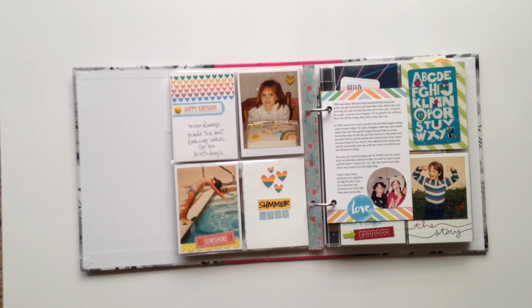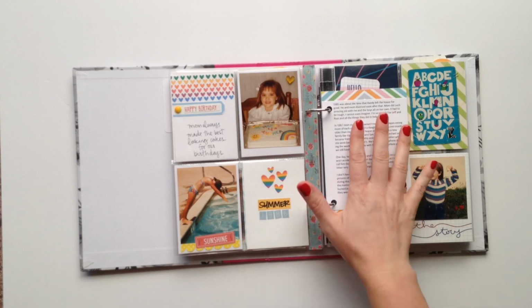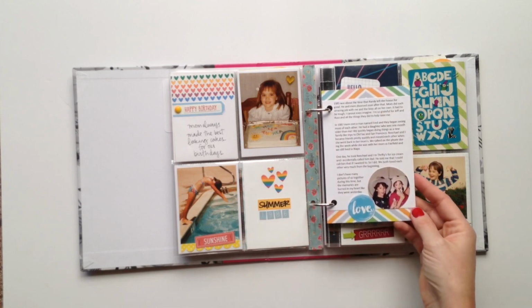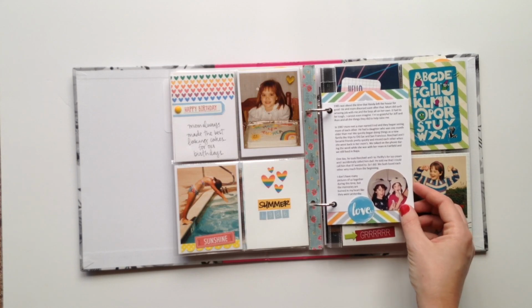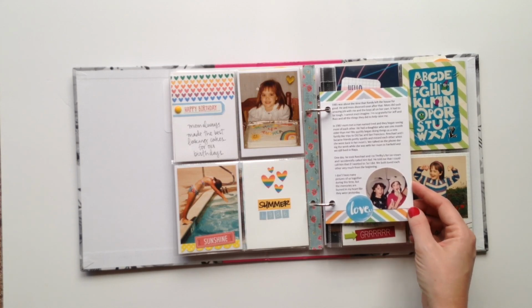I don't know what the family situation was as far as, did we own a camera? I mean, maybe I just wasn't into getting my picture taken. I mean, I was 12 and 13 and had a bit of an attitude. So I just wanted to make sure that the journaling was here for just kind of the beginning of how he became my dad. And he still is my absolute favorite person.